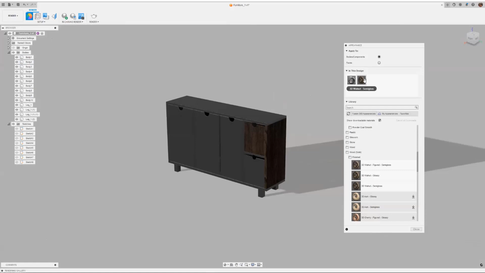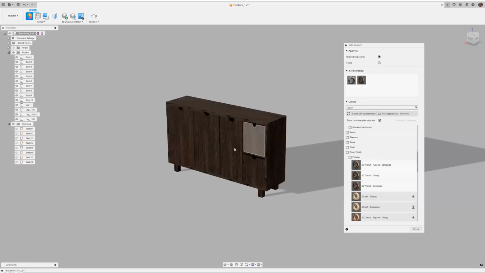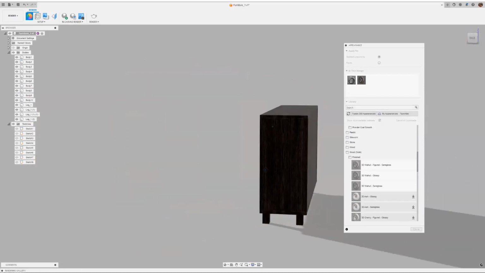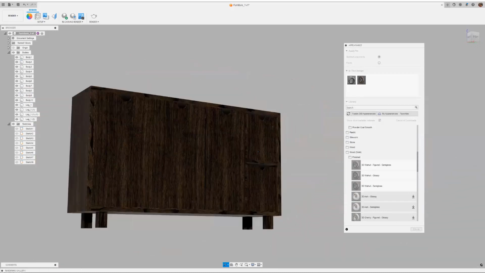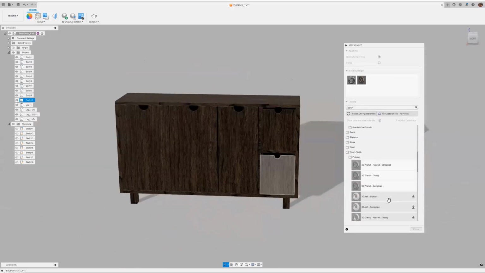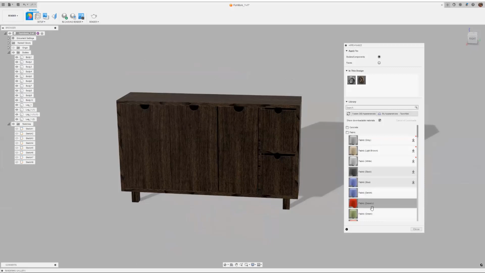I will select this material here and drop it into the furniture one component. Let's say remove, and you can see that we immediately change the material of all the models. You can select different materials here. I mean, you don't have to continue with that model. For example, we have fabric materials. Let's try some fabric material here.